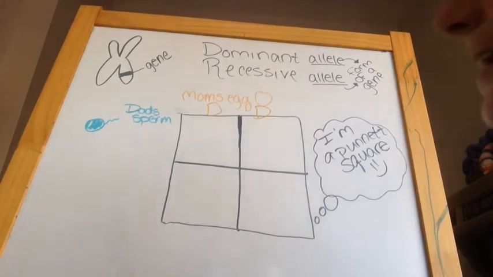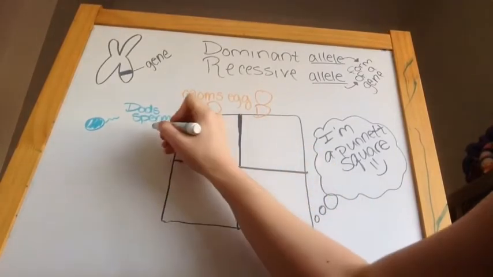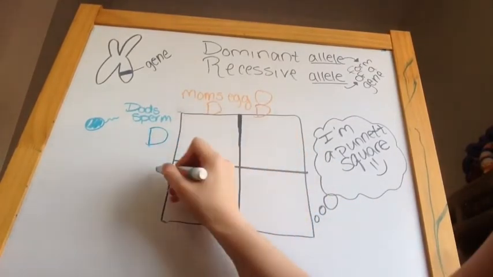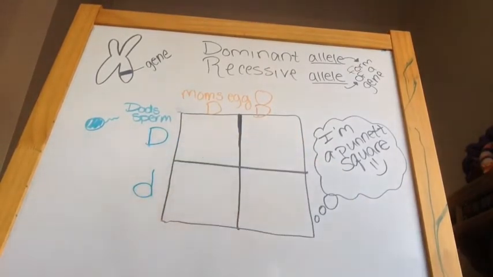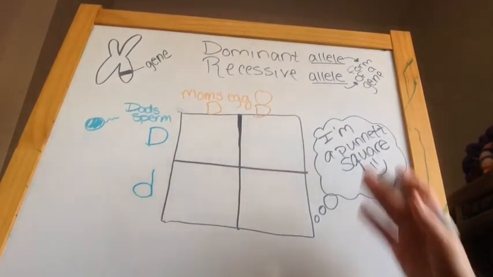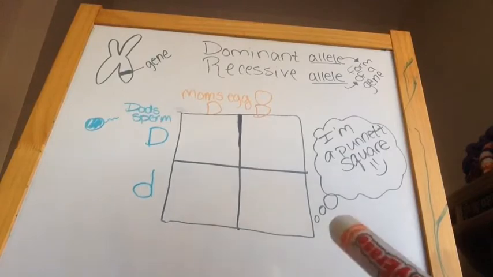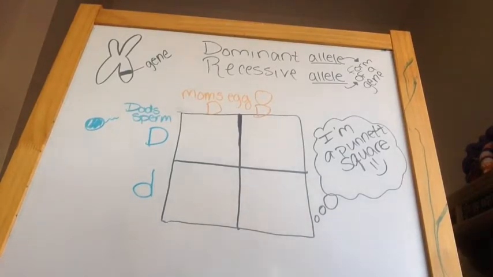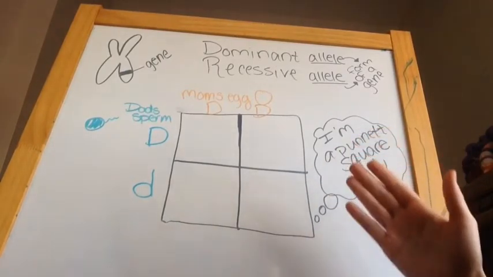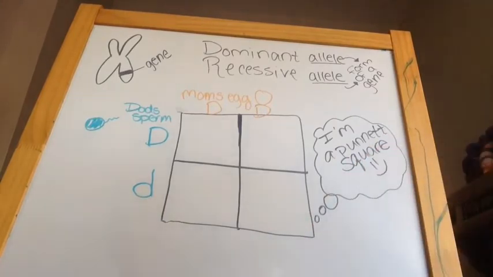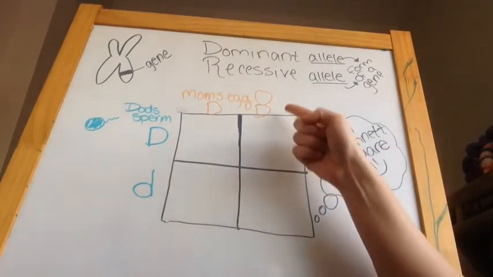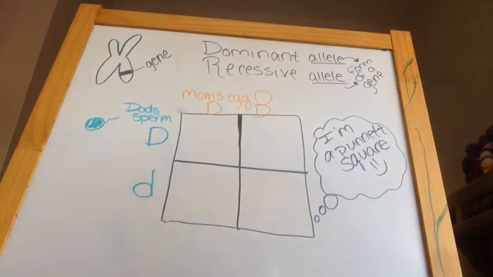Now let's say dad is heterozygous. What that means is that he has both a dominant and a recessive allele, okay? So now what we're going to do is fill in the Punnett square and see the probability of getting certain combinations in the children. Now, I know you learned in the last unit that mom's egg can't give both of her alleles, okay? Mom's only going to be able to give one because daddy has to give the other, okay?